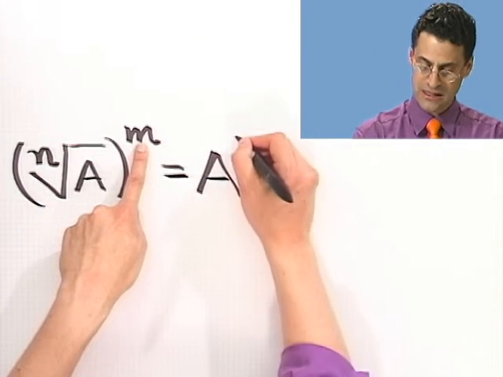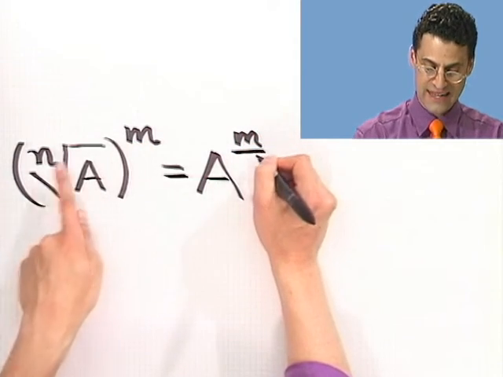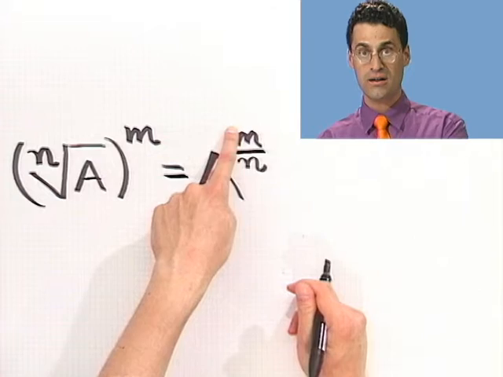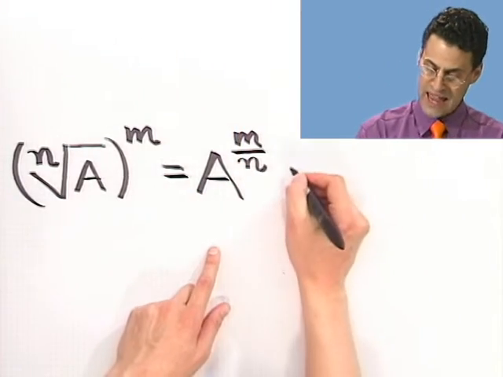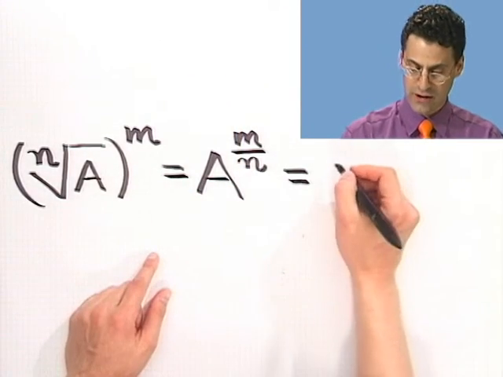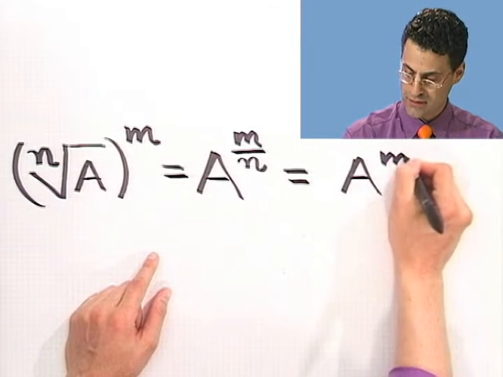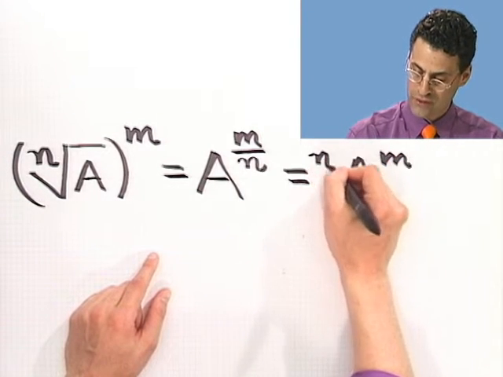Do you see how the root goes in the denominator, the powers in the numerator of the fraction of the exponent? And now you can decode it and write it the other way, and you can write this as A to the m, and then take the nth root of all that.